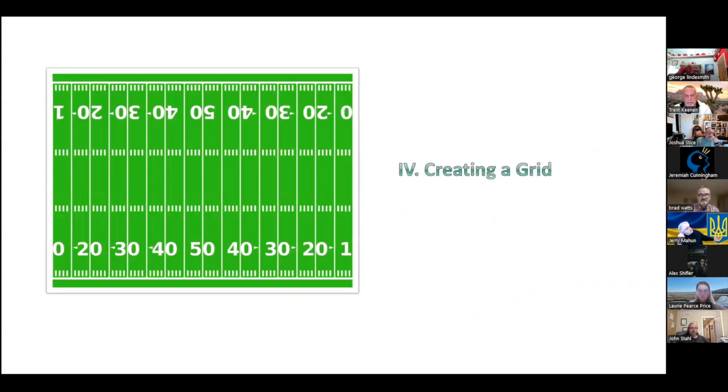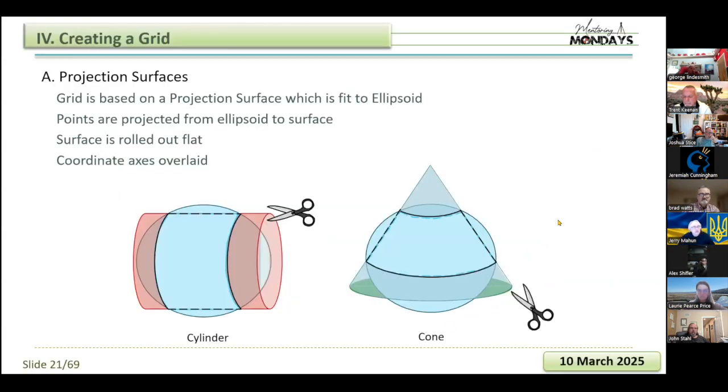So now what we're going to do is use that information and create a grid, build a basic grid. There are a couple of different projection surfaces that we can use, but the most popular ones that fit well for different types of areas are a conic projection and a cylindrical projection. In particular, a cylindrical projection that lays on its side. It's called a transverse cylindrical projection.